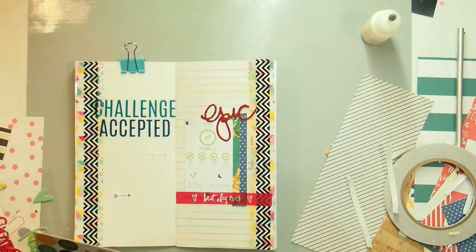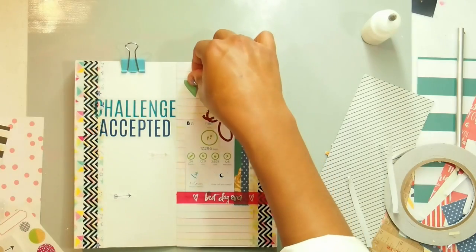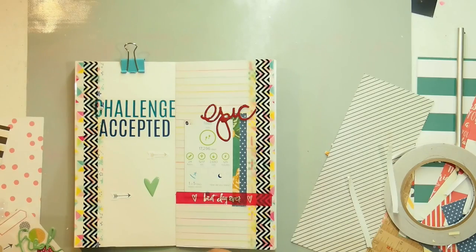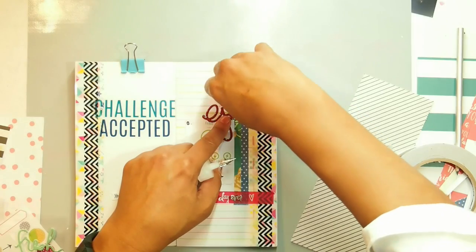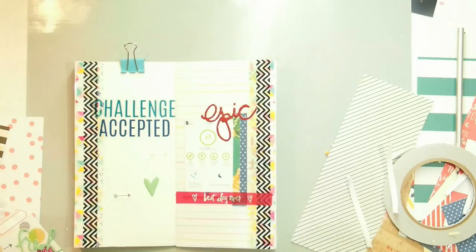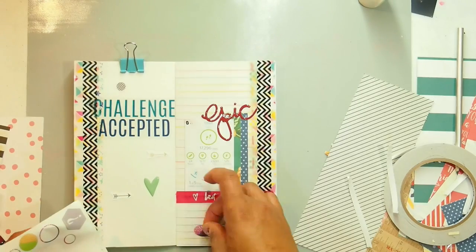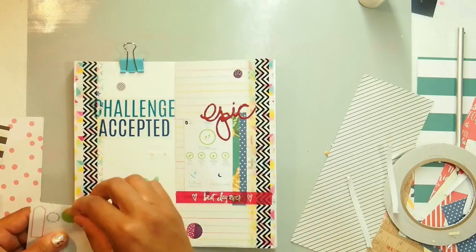So then I'm totally freaked out that there's so much white space, so then I go sticker mad, and I grab a whole lot of stickers and I just fill in that left hand side, and I like it, you know, it's fine. I do end up putting circles to balance the circles of the Fitbit display on the right hand side with the circles on the left hand side, and filling in some spaces also to the top and the bottom on the right hand page.